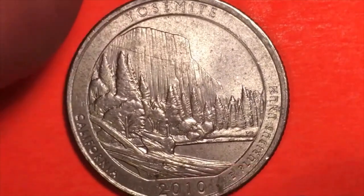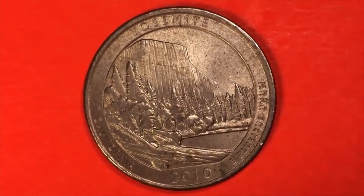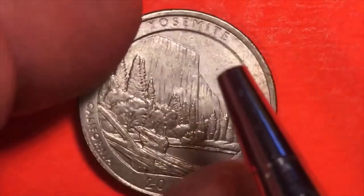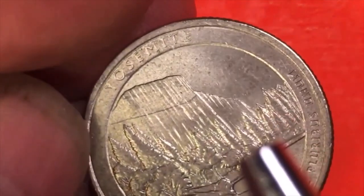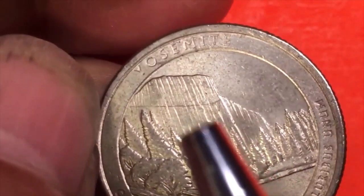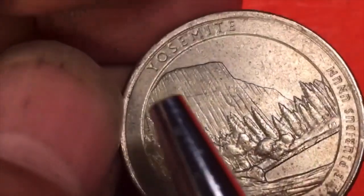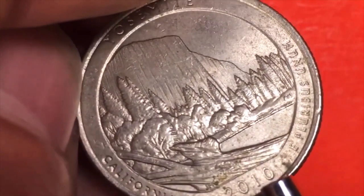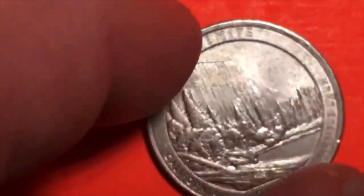And this is the first of the mountains in the America the Beautiful Mountain series. And it's Yosemite. It came out in 2010. If we tip it up, you can see how nice it is with the trees. And if you've been to Yosemite, this is a very familiar sight, the climbing wall. California, it says here, Yosemite at the top. Here it says E Pluribus Unum, and then down here it says 2010. So this is the first one that had a mountain on it, and that's Yosemite.